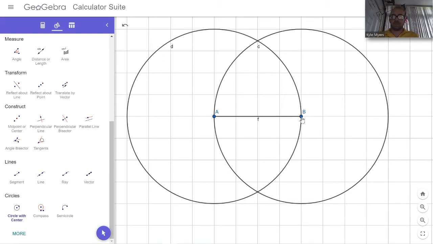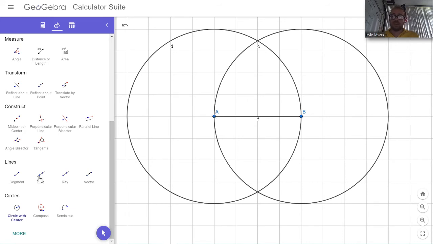All right, so when I do this, a couple things happen. One, I just made a triangle. If you look here, it goes up to where that little C is. So A up to where that little C is. That's not the name of the point, but it's up where that is. So A to C to B. If you connect those, you get an equilateral triangle. So you can make an equilateral triangle, and then you can also make a 60-degree angle because equilateral triangles have 60-degree angles. So that's pretty cool.